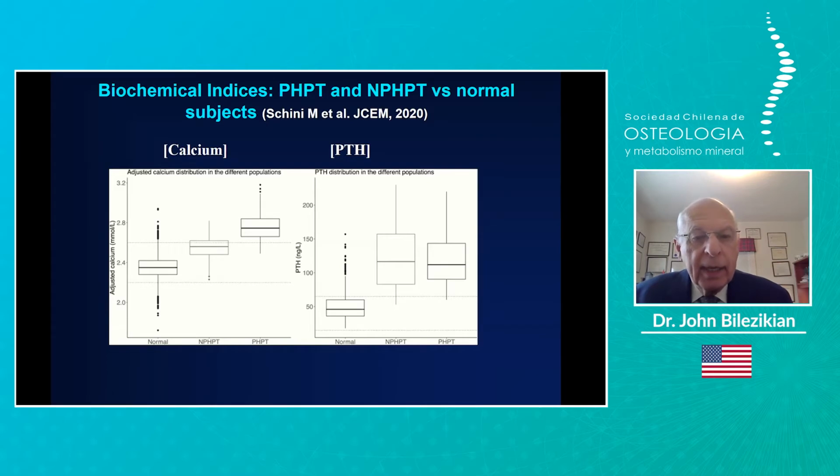And on the left, you can see in the middle, the normal calcemic hyperparathyroid patients. On the right, the hypercalcemic group. And you can see that both of these parathyroid groups have levels of calcium that are a bit higher than the normal controls, but the normal calcemic individuals have normal serum calcium levels. And on the right, looking at parathyroid hormone, you can see that the normal calcemic group and the group with hypercalcemia have equivalently high levels of parathyroid hormone.